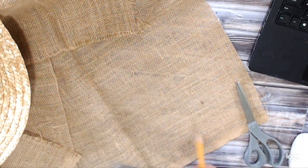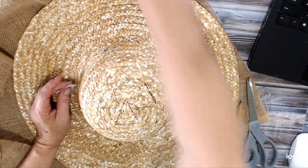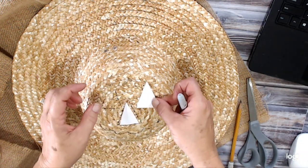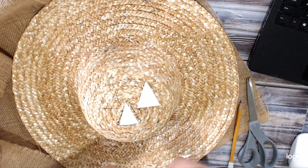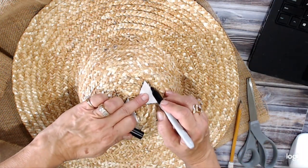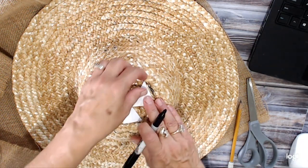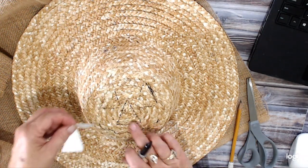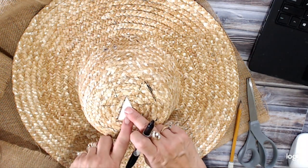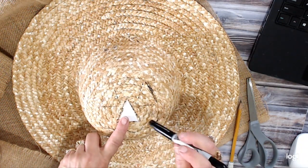You can make them any size you want — that was just the size that looked like the best fit for this hat. I then took a Sharpie marker and it's going to end up a little bit bigger because you're going outside the marker. Just very lightly I went around my pattern; it almost gives you a dotted line effect. I did that to both eyes and the nose. The nose is placed center of the hat, right on top of the spiral.